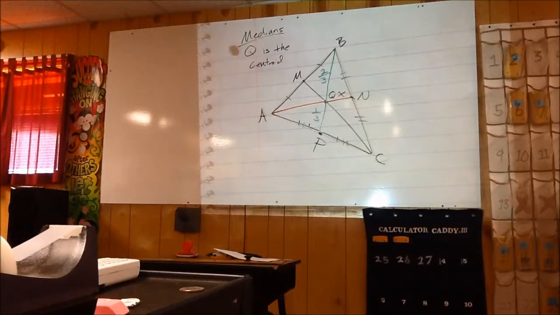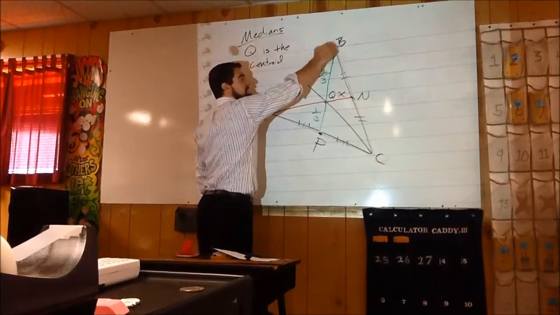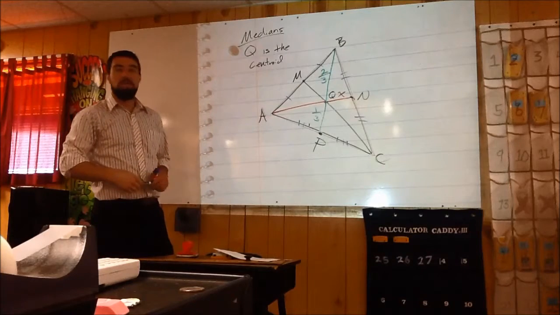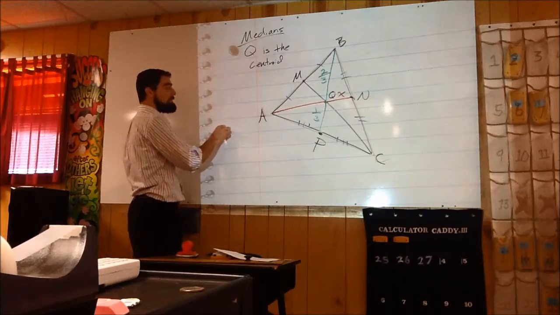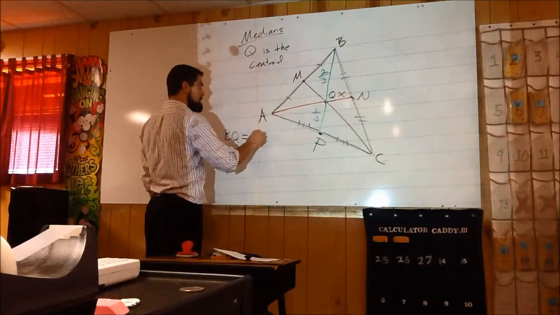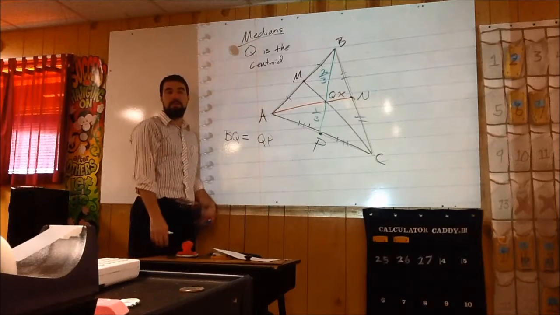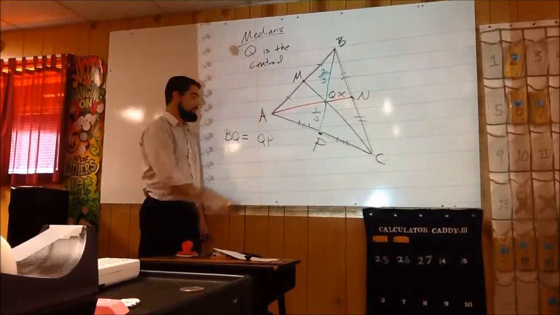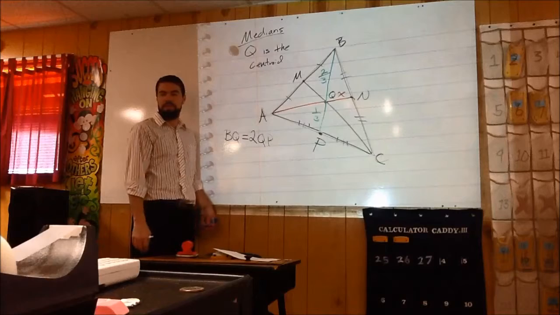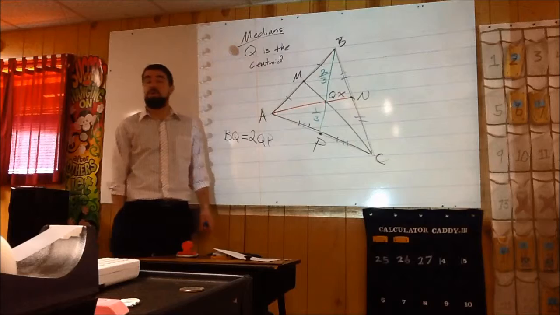Who thinks they got it? So how is this piece, the length of segment BQ, related to the length of segment QP? If I said the length of segment BQ is equal to QP, how are these related? What would I have to put right in front of this? A 2. So if we place a 2 in there, then what are we saying? Twice as much, right?